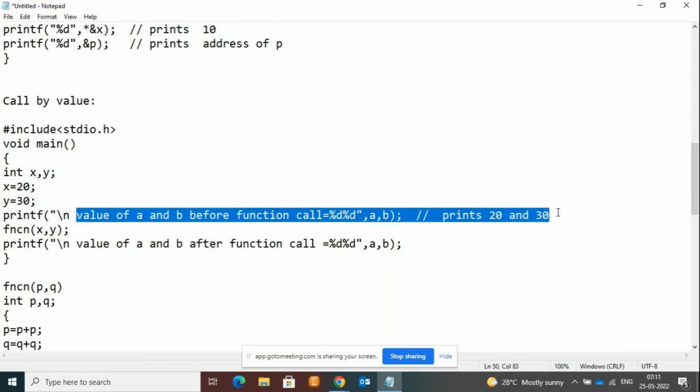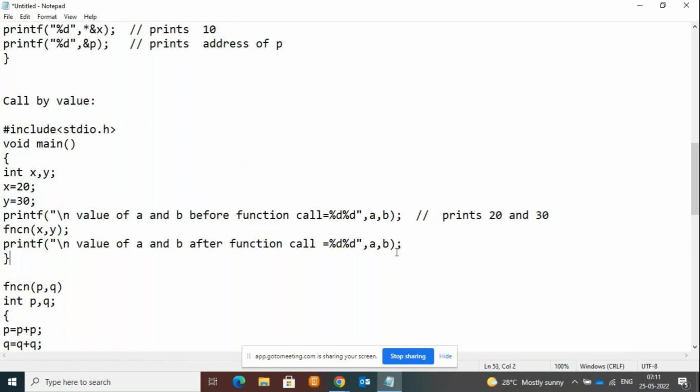It prints 20 and 30. After that we have one function. I will deeply explain in the function concept where we declare and where we define.